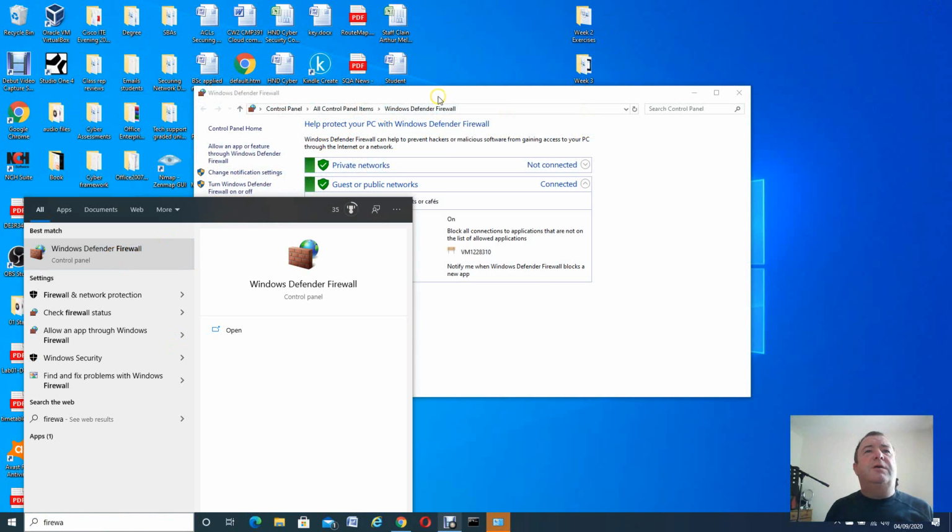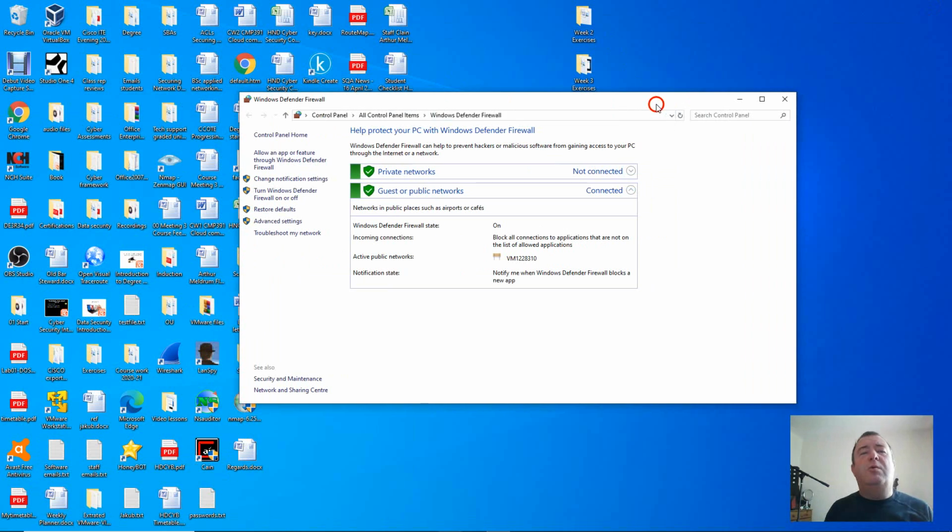Now it's a fairly good built-in firewall. You do get third-party firewalls. If you're installing a third-party firewall, the likelihood is it will switch the Windows firewall off, because if you have more than one firewall on your PC, they can conflict, and that's the same with antivirus programs, and they can start slowing down your PC, etc. But in the norm of things, just leave it on. It does a good job. It's a lot better than what it was.